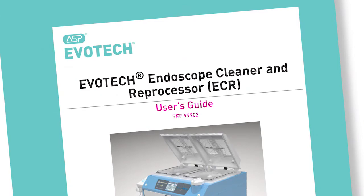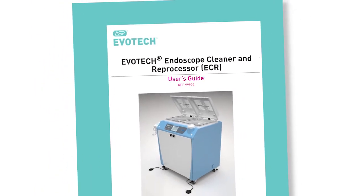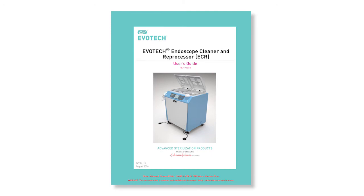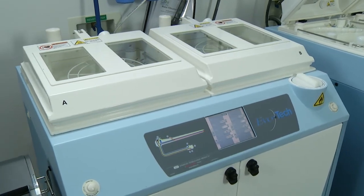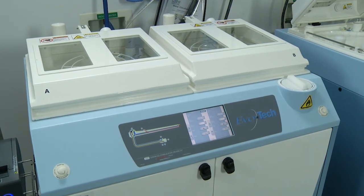Each EVOTECH ECR comes with a user's guide. It is your resource for every function of the EVOTECH and is a manual that all employees using an EVOTECH ECR should be familiar with. This manual should be immediately available to all staff in the reprocessing room. All employees using the EVOTECH ECR should have thorough initial training and ongoing competencies.